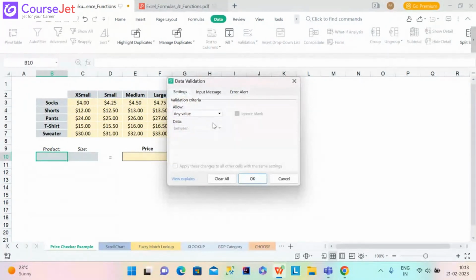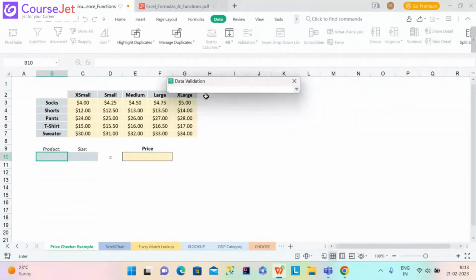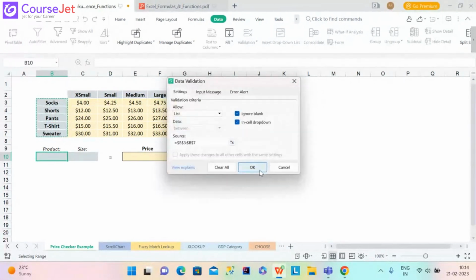We have Any value. So here we'll give List, and then for source we'll say B3 to B7, and then we will click on the picker, and I will give okay.